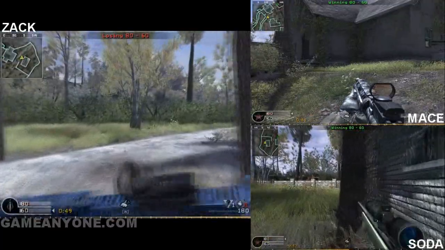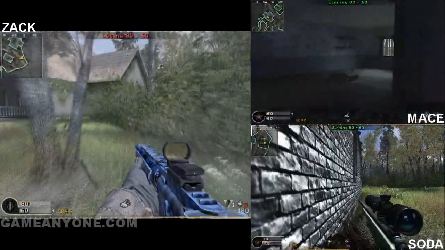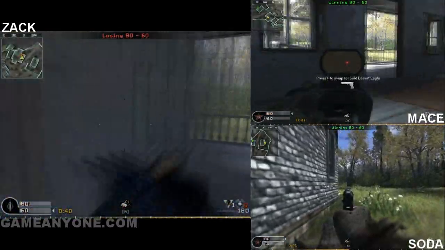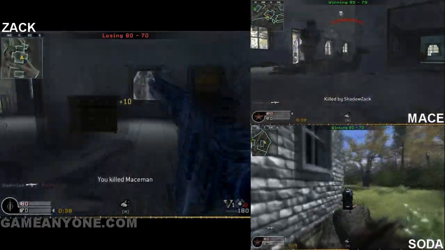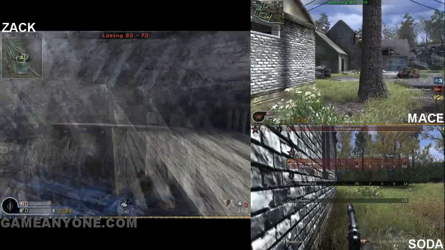I don't even want to try to kill. All right, he's looking for you in the grass somewhere. He's shot. You should see him on your radar now. All right, he's rushing the building. Oh, he's gonna kill Maceman. He's terrible. And he didn't, damn it, hide in the cave like I told him to. Mace, you're an idiot.